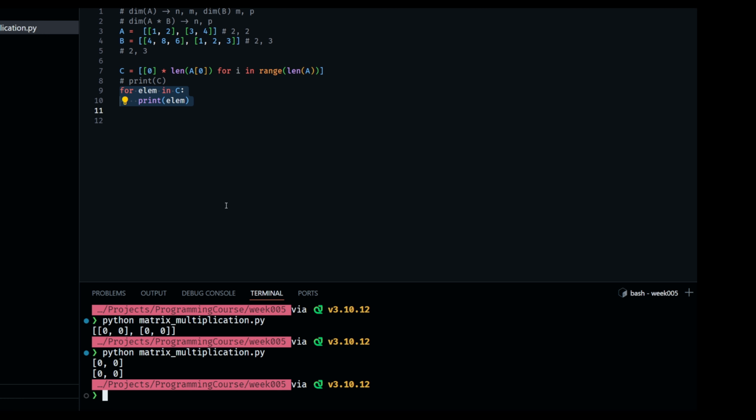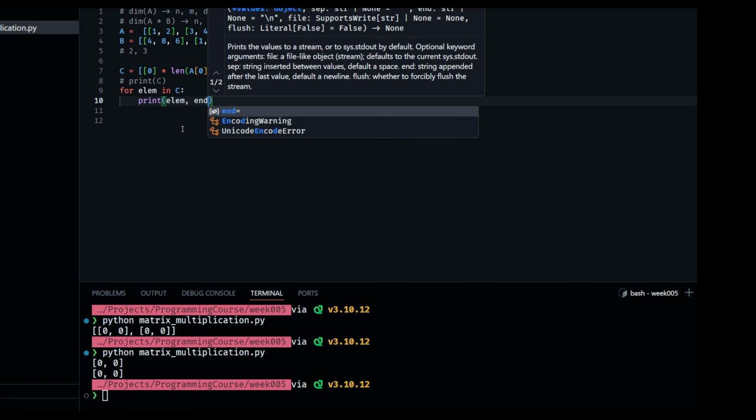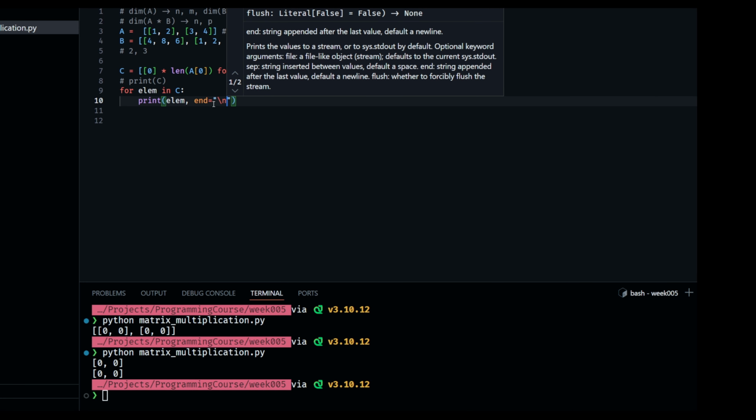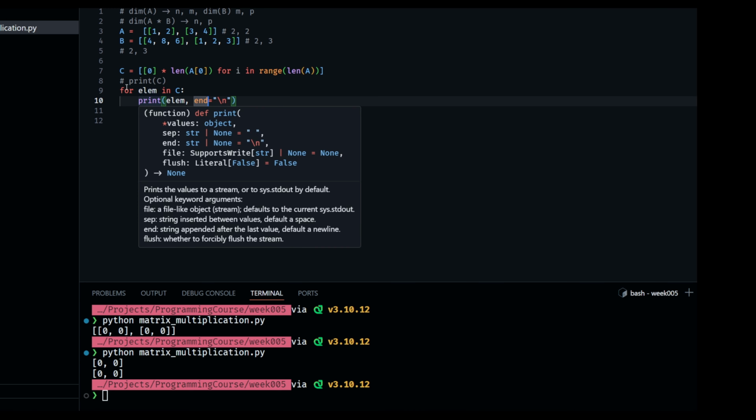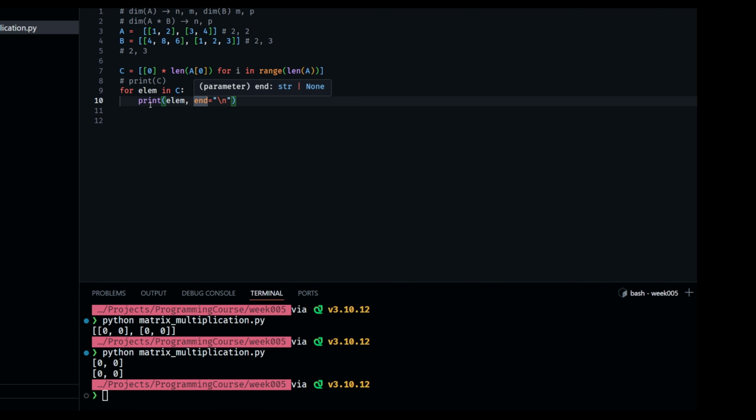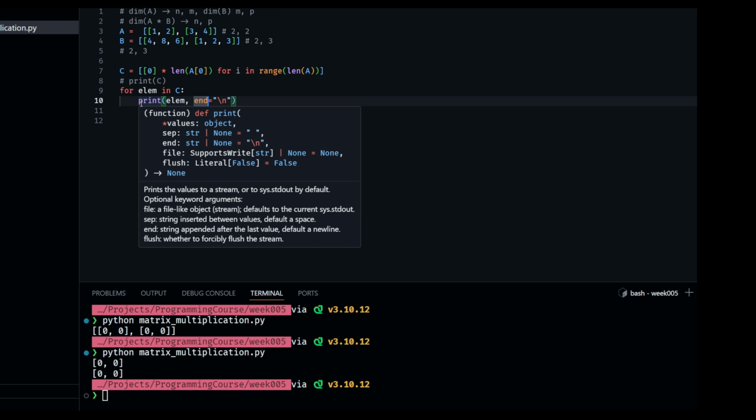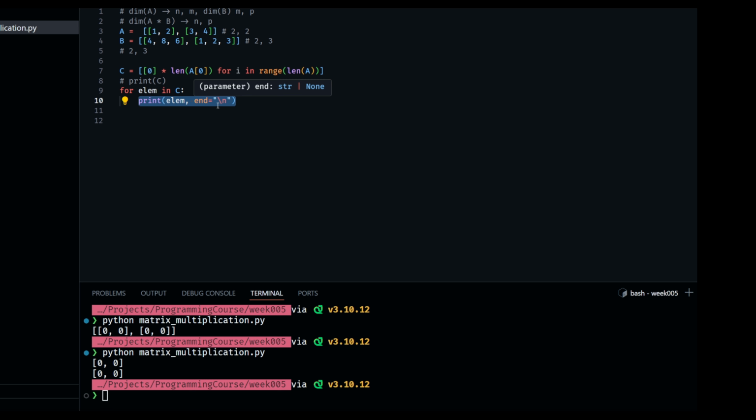Why does it jump from line to line when you do it for element in C? Why does it jump? Because by default print has the end argument, which is equal to the new line symbol. So we go through each element in C, and after print ends in the body of the loop, for example on the first iteration, we printed and then added the new line symbol, and then we go to the next element.